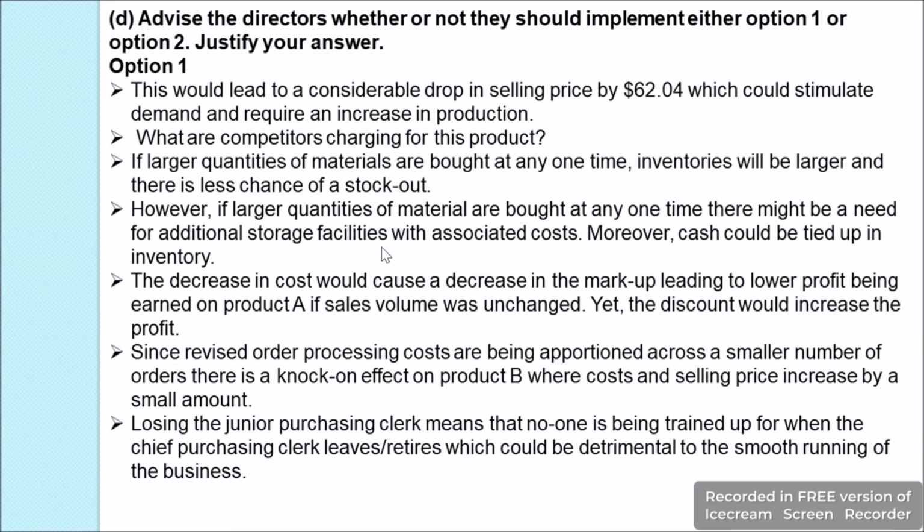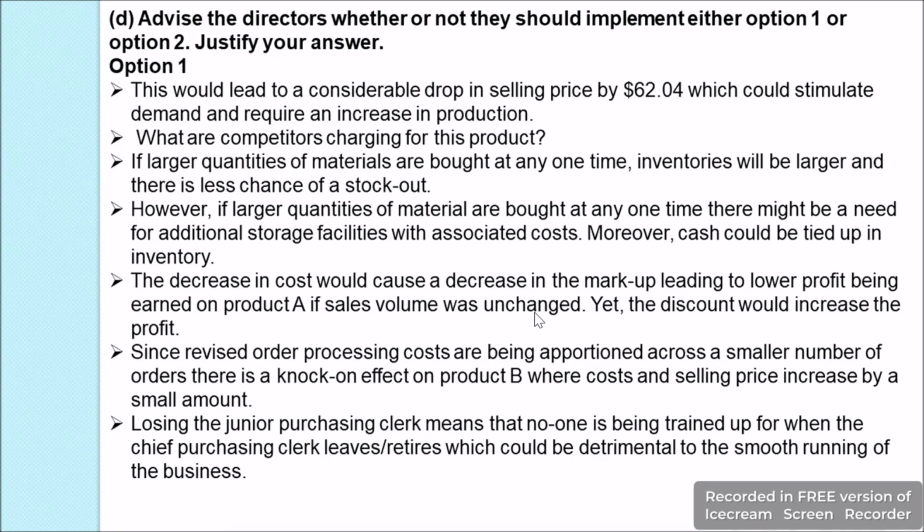However, there are some disadvantages if they purchase the raw material in large quantity, because this will require additional storage facility and this will increase the storage cost. Furthermore, the cash would be tied up in the form of inventory. Moreover, when there is decrease in the cost, there will also be decrease in markup, and this may lead to lower profit if the sales volume are unchanged. But if the sales volume are increased, the profit will also increase.